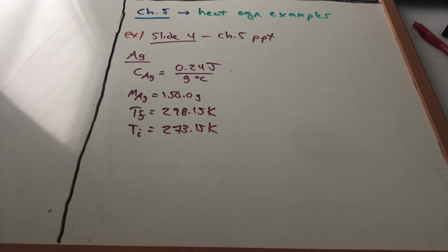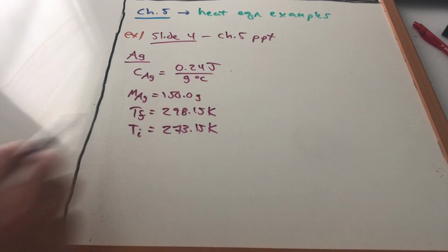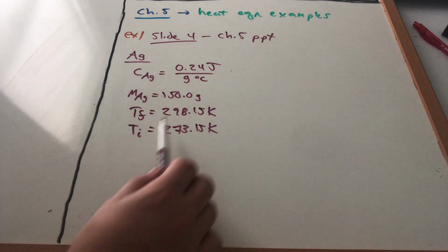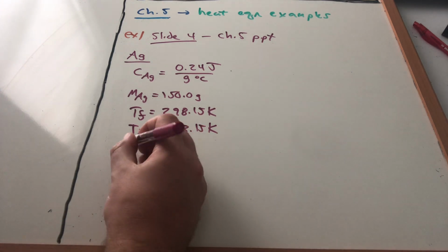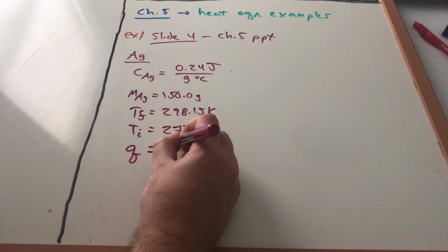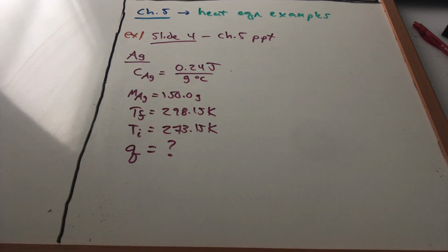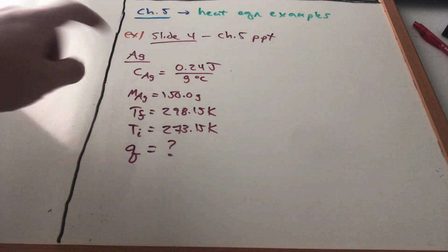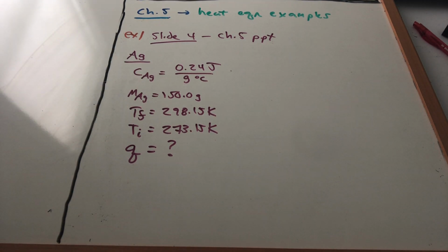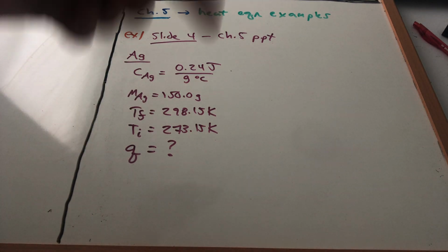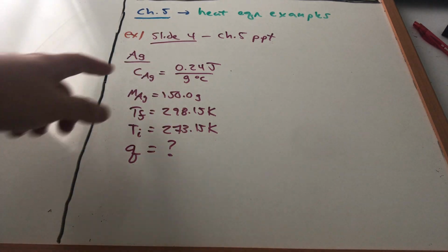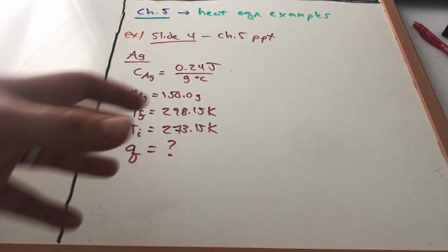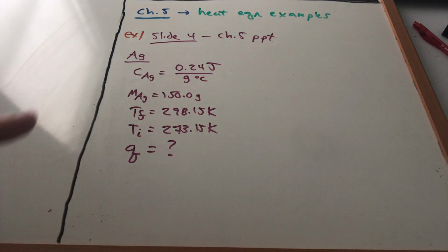Now what you're asked is, if I want to see this change in temperature, if I want to start at this temperature and go to this temperature, how much energy is required? One thing I want to point out about this starting point is notice how there's only one thing mentioned. It's not like we're putting this silver in a calorimeter, or nestling this silver up against something else. There's only one thing mentioned.